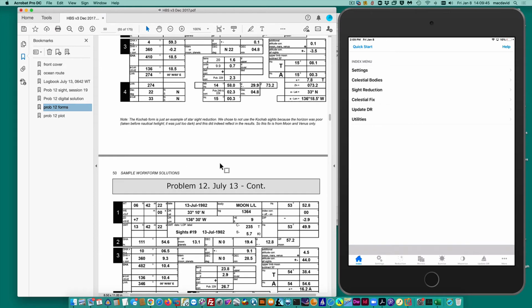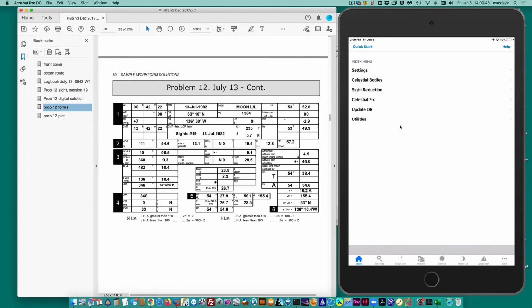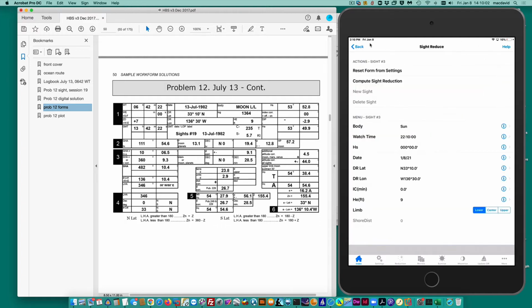No, at the forms. It's probably the forms, the easiest thing to look at here. There's the Venus, and there's the moon. Now I've actually entered this data, to save a little bit of time, but I'll just show you the process. So what we're doing from this main menu, we're doing a sight reduction. So we would be clicking this button, sight reduction here, and then I have the sight for the sun. Oh, site number 3. This is site number 3.